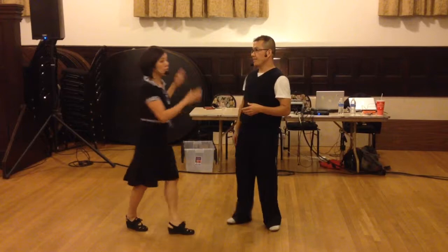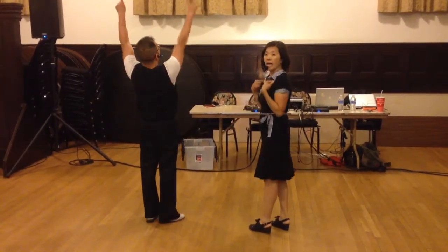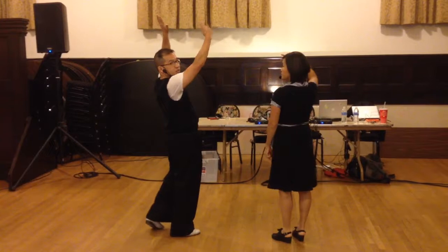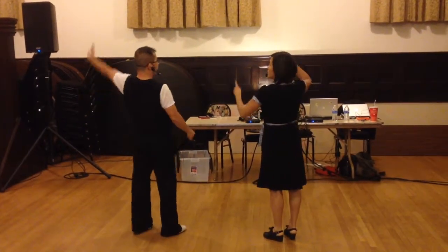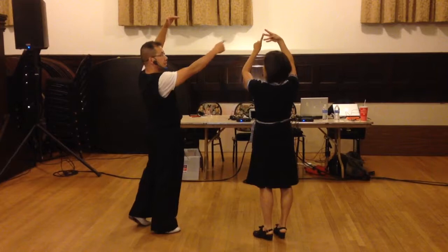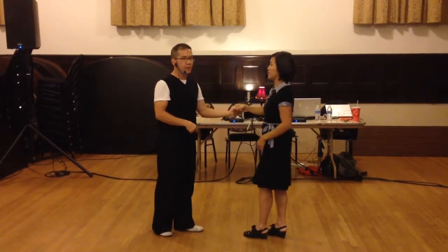Okay, so we start off with our chalkboard here. That's going to be 1 through 4, and 5 through 8. So in Lindy 2, we already know some basic moves. And remember, we always try to hit the 4 in the middle, the common denominator. So we know a basic on 1 through 4, and we also know a basic on 5 through 8, inside turn, outside turn, free spin. So that was 4 moves right there. That would look like this.